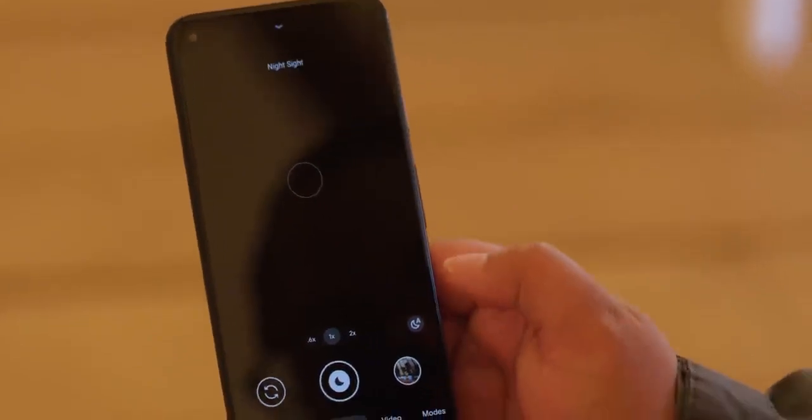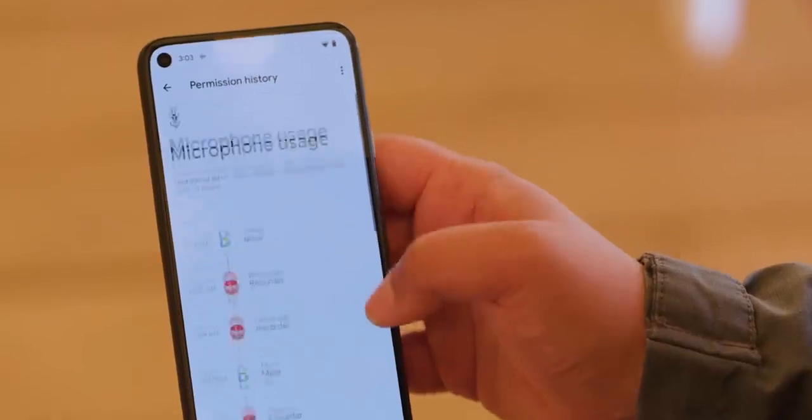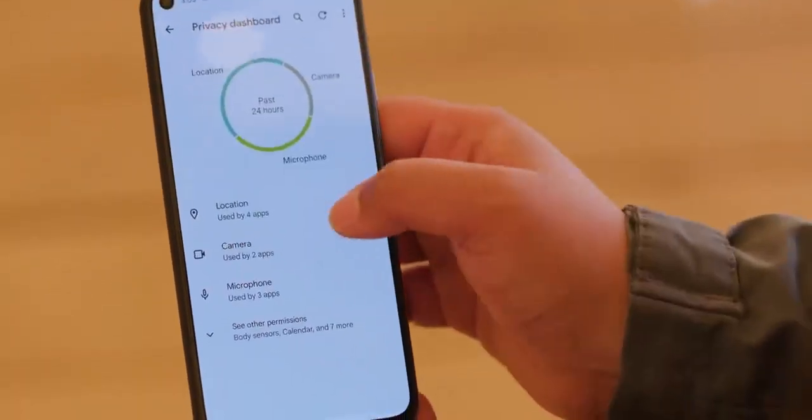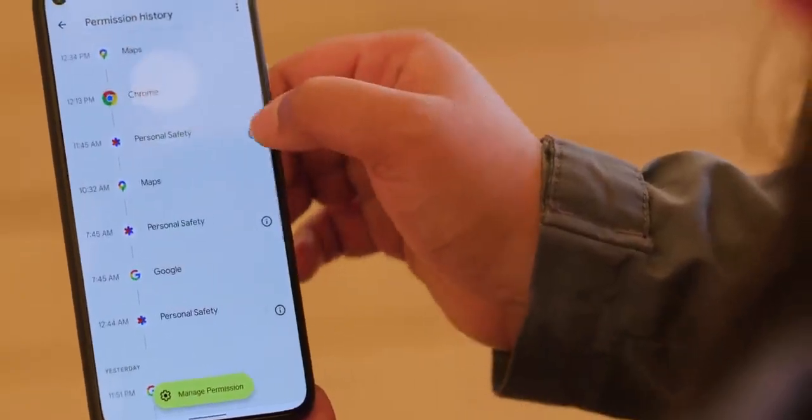So when you toggle them off, an app that looks for your camera just gets a black nothing. It thinks the camera is there, but really it's just getting nothing. There's also a new privacy dashboard that will show you how often those sensors have been accessed and by which apps. So you can view your data from the past 24 hours in a pie chart or in a timeline and then turn off all the different access stuff from there.